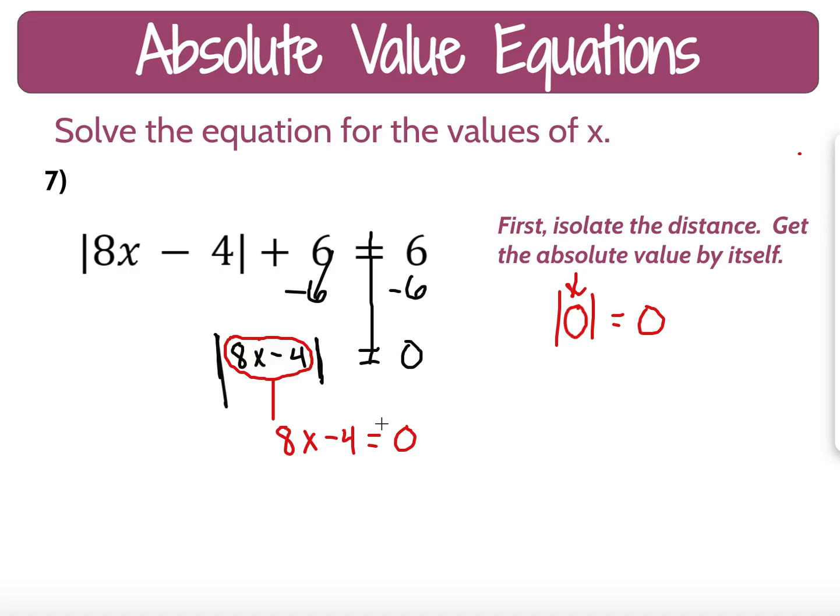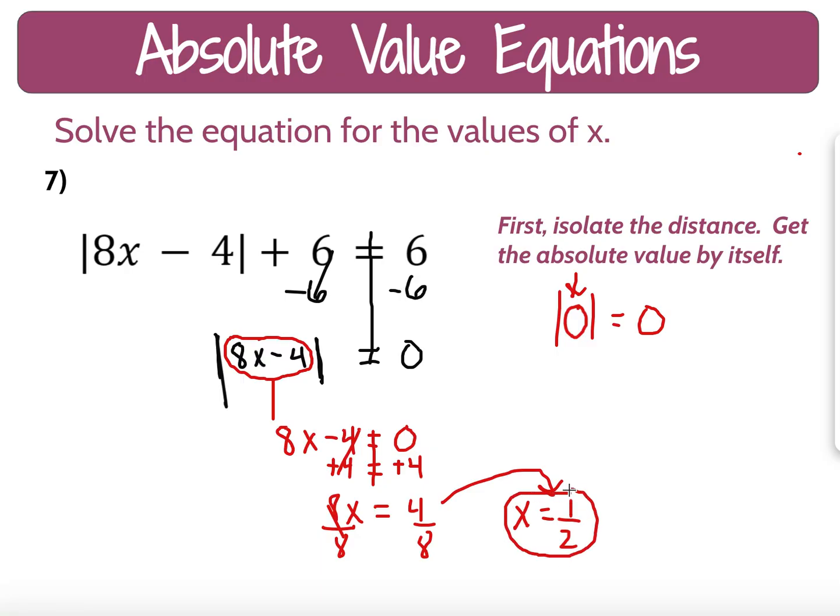So you guessed it, we are only going to get one solution for this because we isolated it and it said distance is equal to 0. So we have to actually solve for x. The answer is not 0 necessarily. We have to actually solve for the value of x. So that's what I'm doing now. 0 plus 4 is 4. Divide, and I get x is equal to 4 divided by 8, or 4/8, which we know simplifies to 1/2, or 0.5.